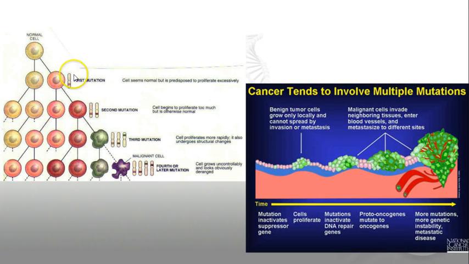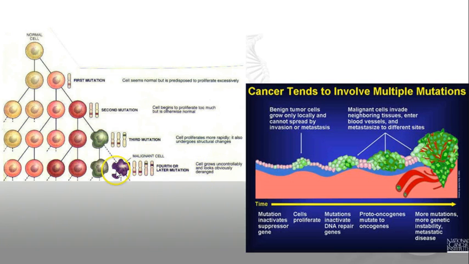Anyway, so you get some mutation and the cell's normal, but it probably bypasses the checkpoints for division, and so the cell can just divide as much and whenever it wants to, okay? And then they get another mutation, and then it really starts doing that. It goes into overdrive, okay? And then you might have mutations where you have structural changes, and maybe it's something like in your DNA repair mechanism, you get mutations that inactivate that. You may get mutations that inactivate the ability for the cell to undergo apoptosis if it's too damaged to continue. And then maybe you get another mutation where the cell is growing out of control, right?